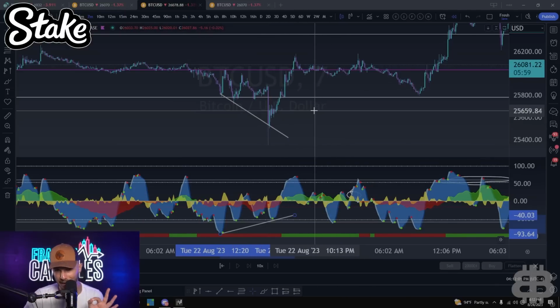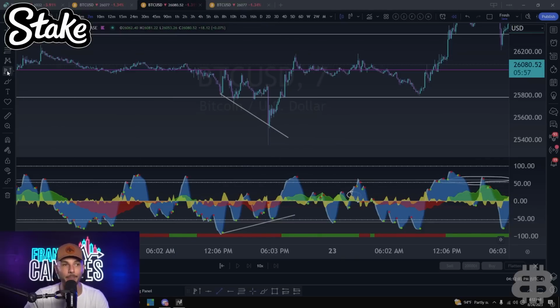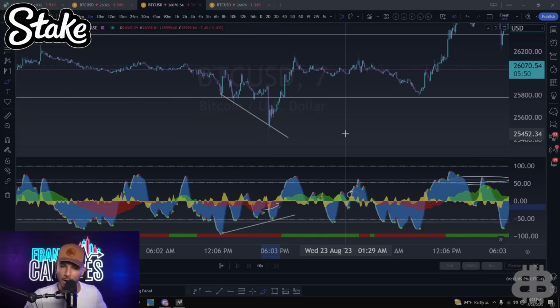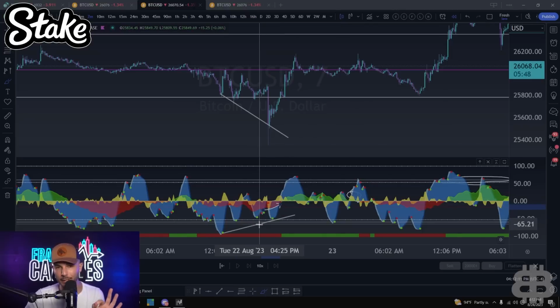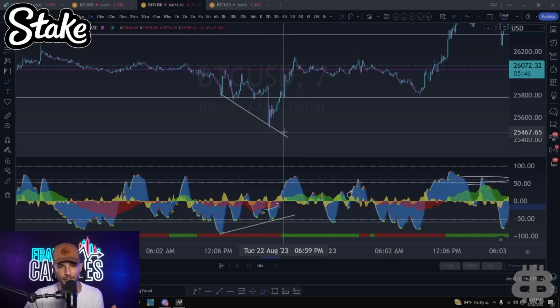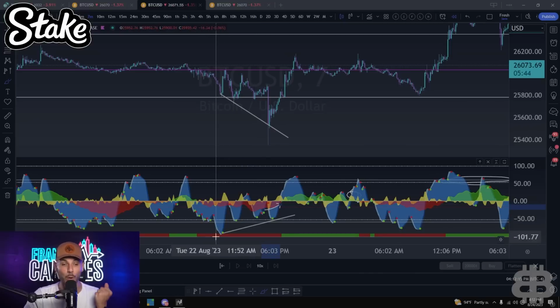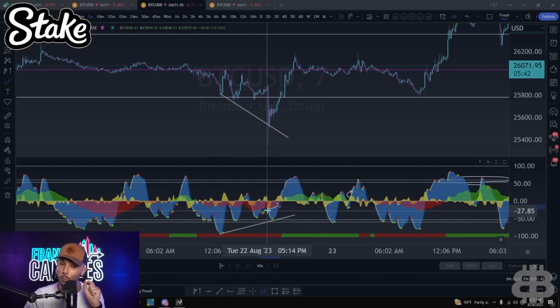This is a bullish divergence. And not only that, but you also have your money flow curving to the upside. We had other confirmations here, but this is generally what I like to look for as price approaches support. I look for lower lows on price with our momentum waves coming up as well as our money flow. That is a very important thing. You need the money flow to come up as well.